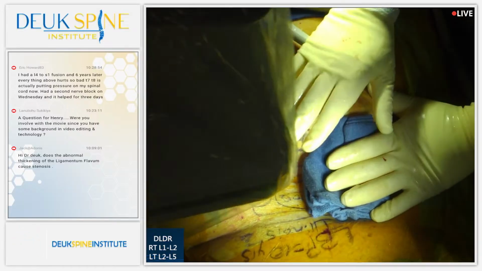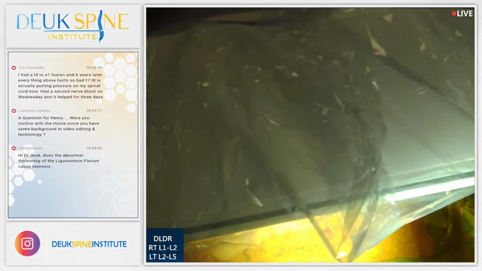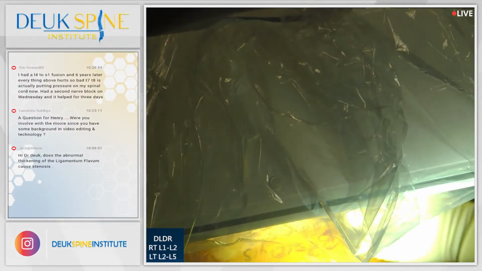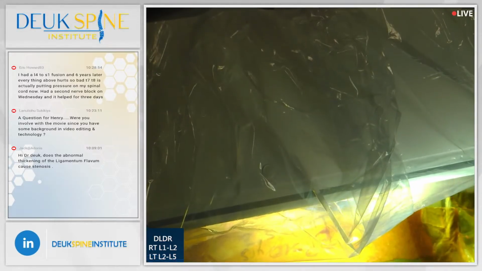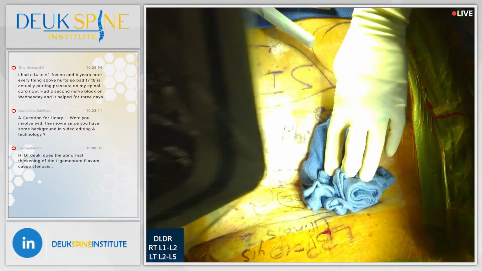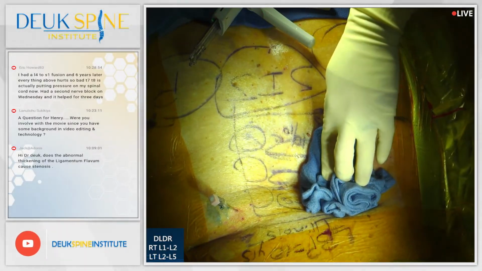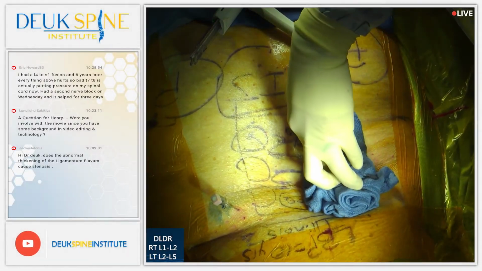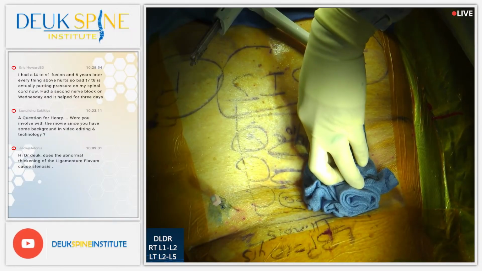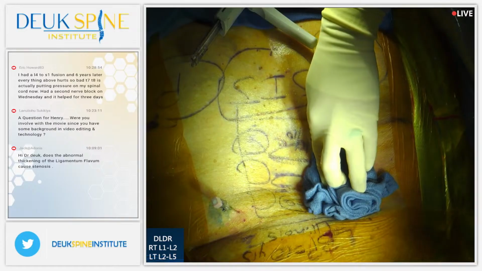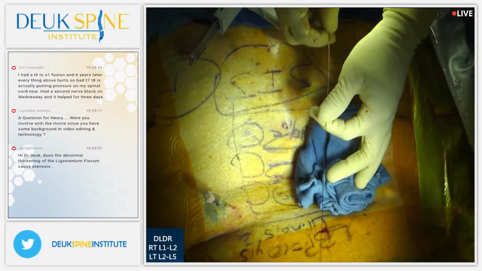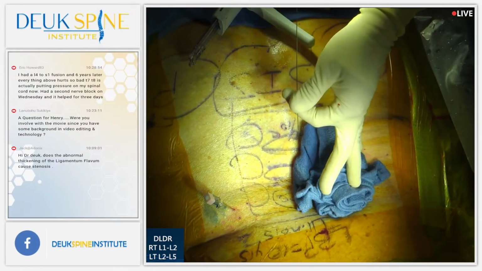Why? So we don't get adjacent segment disease. When you operate here, we don't get problems above here because we're not fusing anything. We're not changing the biomechanics of the spine in a bad way. We're actually just naturally repairing the disc and helping the body repair the disc in a way the body wants to. So we don't get those adjacent problems. If you're going to have any more surgery, come to Duke Spine. Let us fix you the right way.